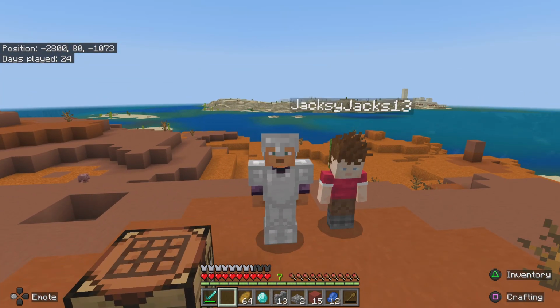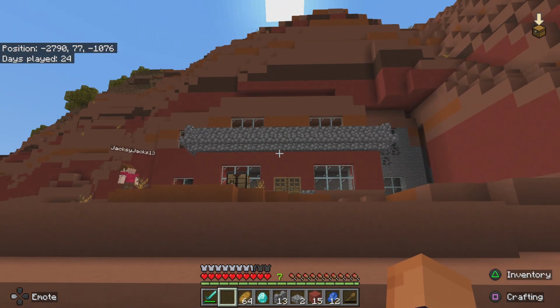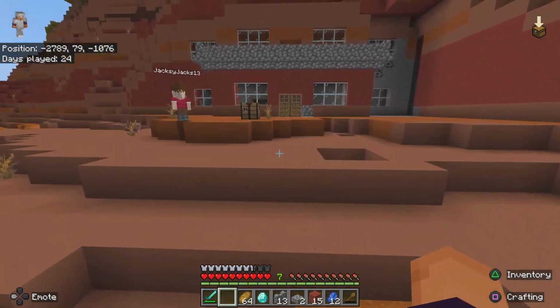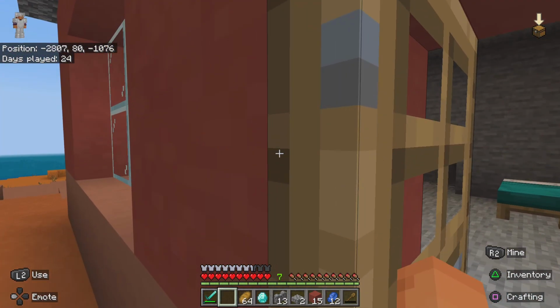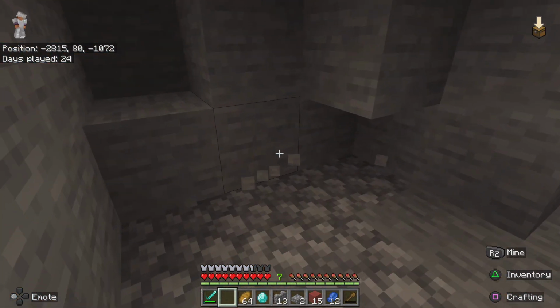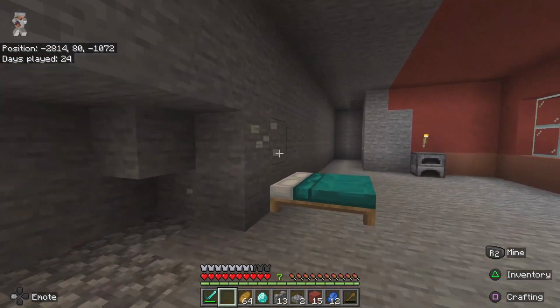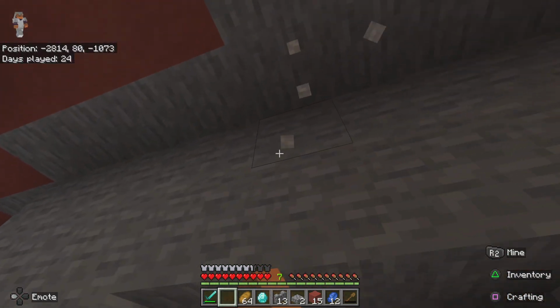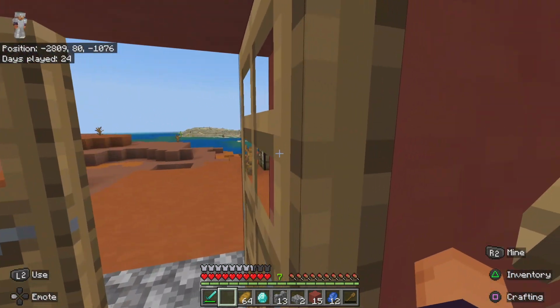Ever since the last episode, I've done some off-camera work, and this is what the house looks like so far. Nothing too crazy. I mean, the inside is pretty nice. It has a lot more room. I'm clearing this out. There's a coal vein here. And this is all going to go. It's going to be like a sort of overpass, and we can have my room.